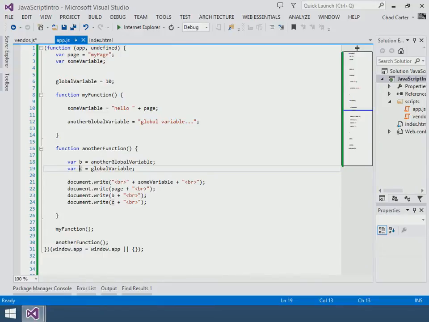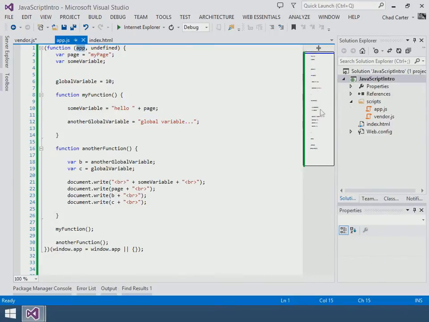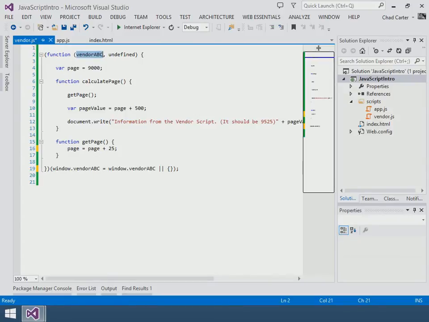So again, we try to avoid global namespace. And if there's some vendor out there and they called theirs app, then we would have a problem here. So you might want to call this maybe your company name or something very specific, or at least know what third-party libraries you're bringing in, to make sure that your one item that's in global namespace does not conflict with somebody else's. In this case, I'm setting the app namespace, if you will, to app, while I'm setting the vendors to, in theory, their company name, vendor ABC.